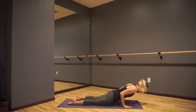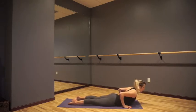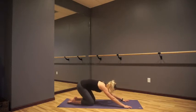Hug those elbows in. This might feel a little tough at first. Lift up that chest, gaze goes forward, and then bring it down to the floor. Press into the hands and knees, push yourself back up, and sit back onto your heels.